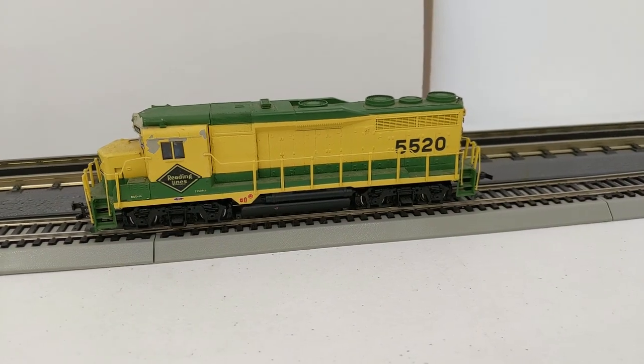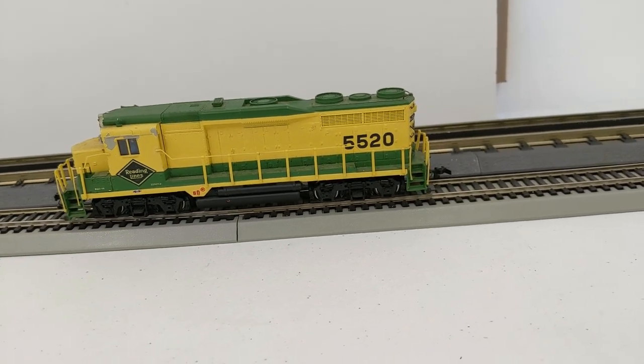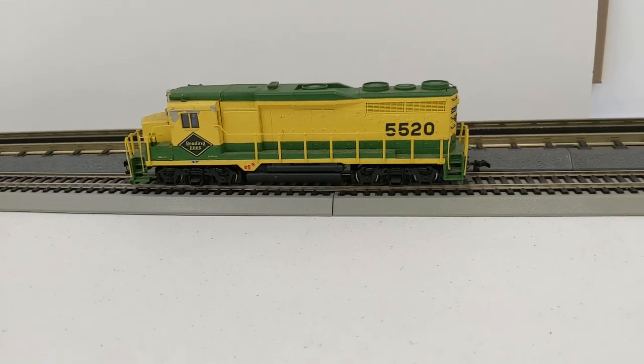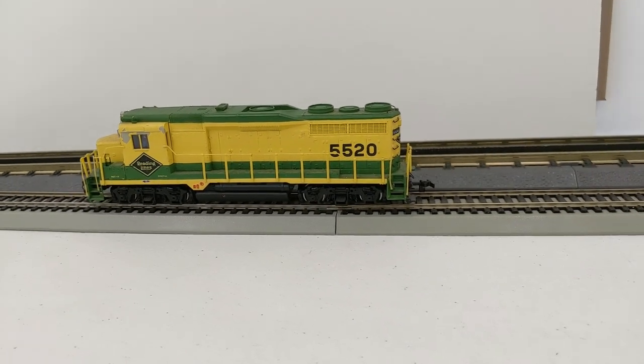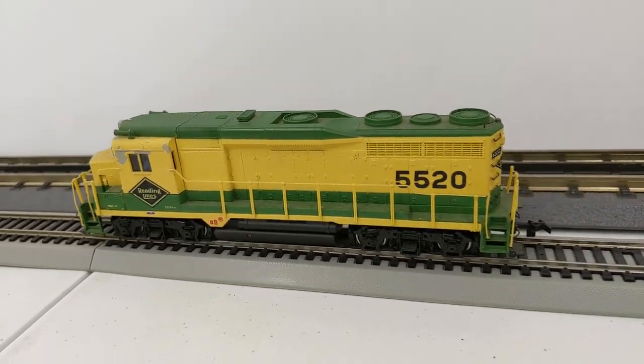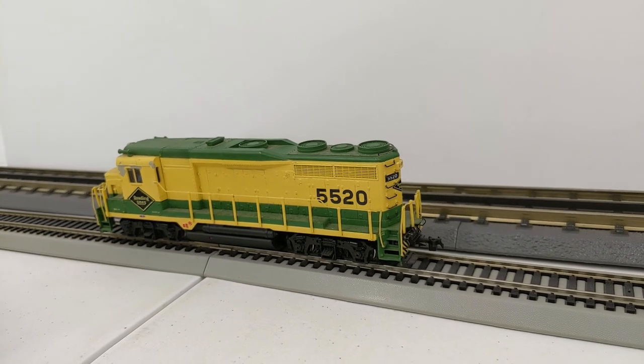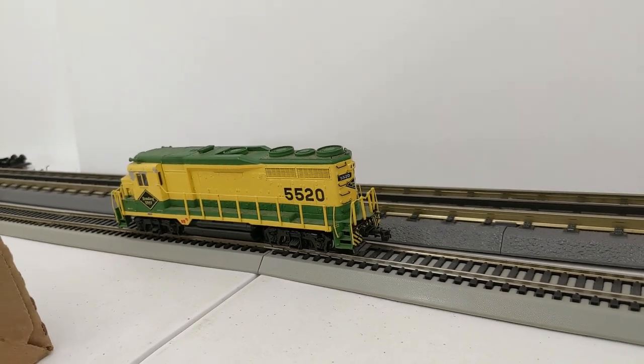This Reading runs in both directions but it seems a little hesitant — it's definitely not going full speed. I have my transformer up all the way and that's only as fast as it was going, so this guy's going to need a little trip to the shop. But as far as it goes, it's a good sign that it is working. The Reading Spectrum runs, but again this is top speed — so unless you're using it for yard work, we could have a problem. It's definitely a nice locomotive but has some paint chipping, so not the best care went into it. We'll price that accordingly.